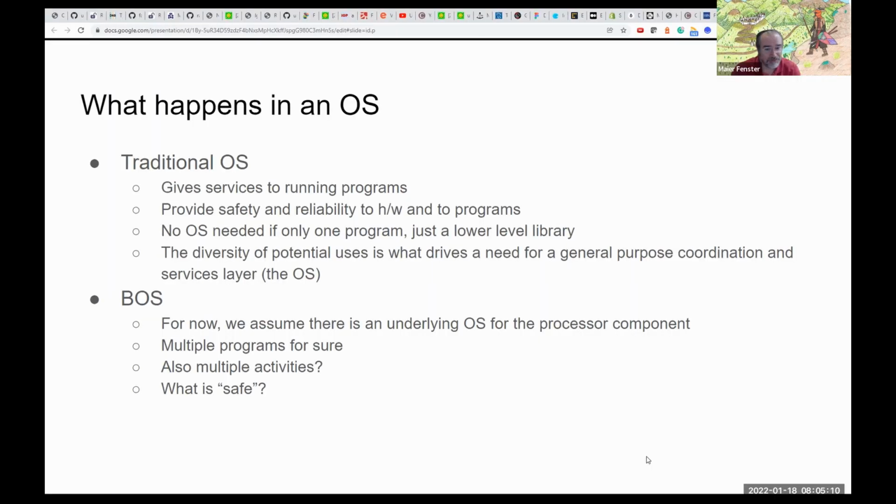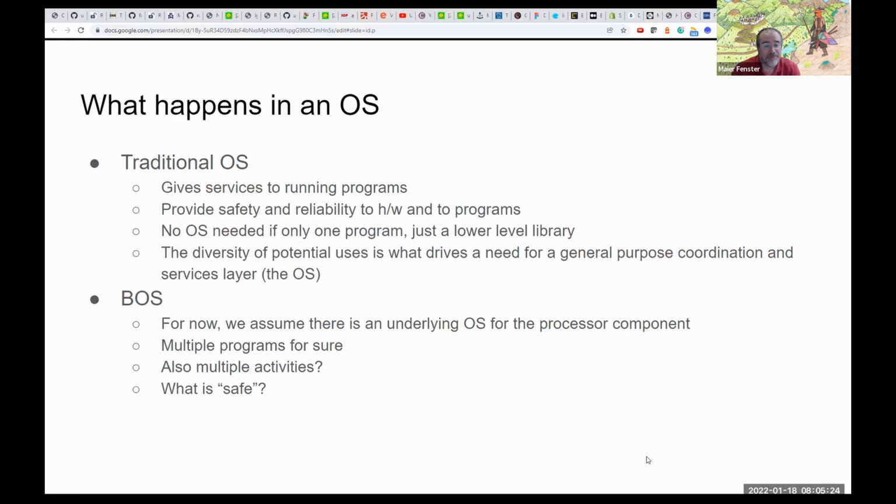Now, I'm comparing it to ROS. So we assume there's an underlying operating system to handle all of the software level stuff. We know there's going to be multiple programs running simultaneously simply because that's an easy way to code, but the programs are all at the level of the operating system.